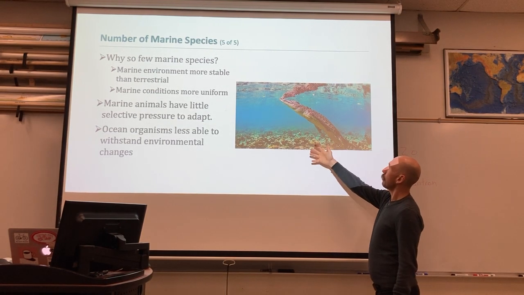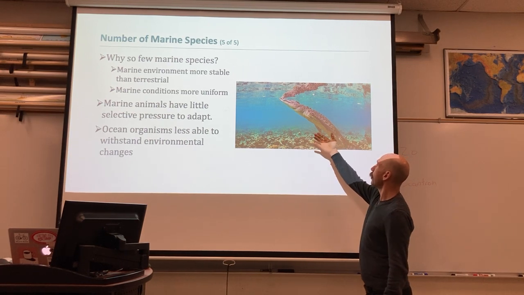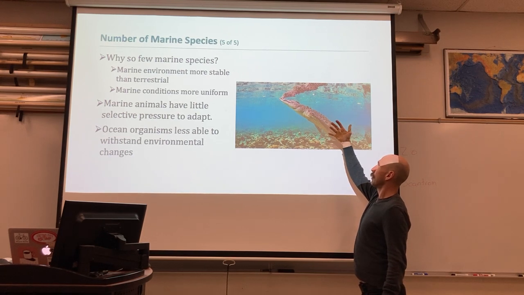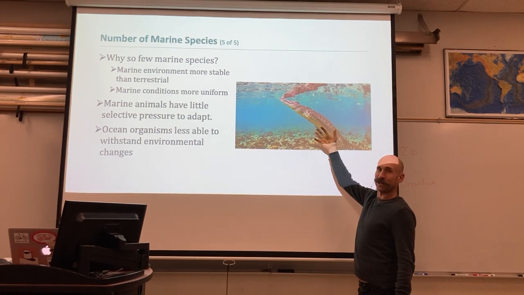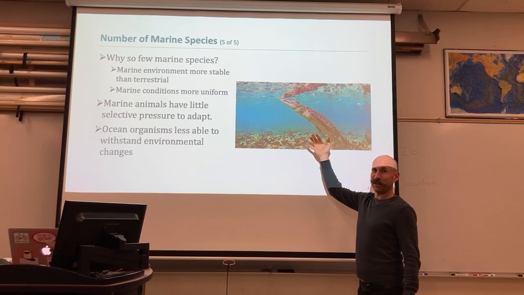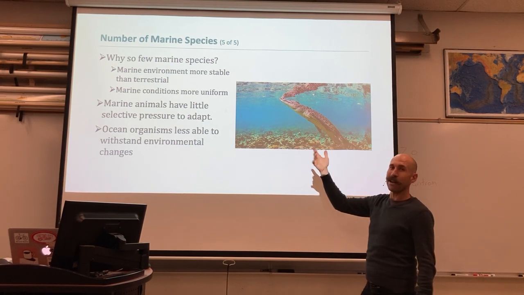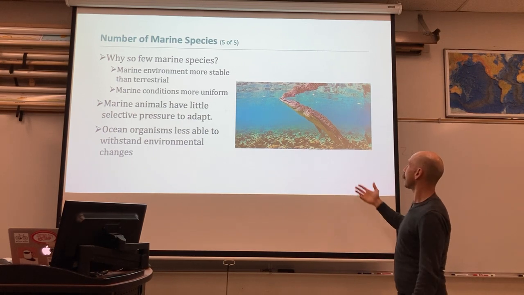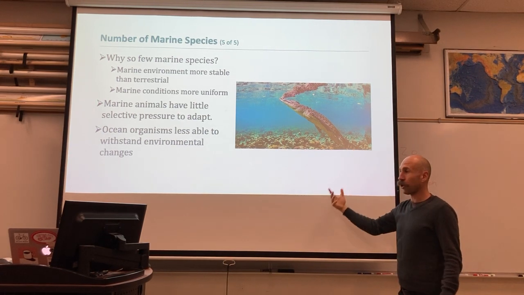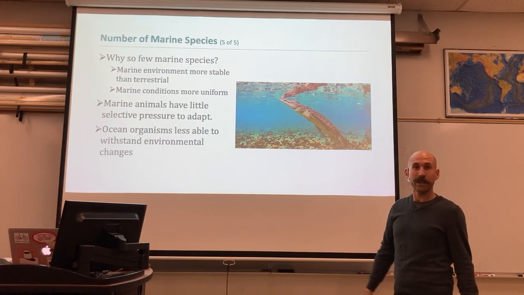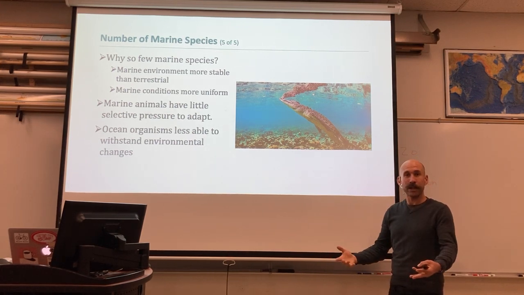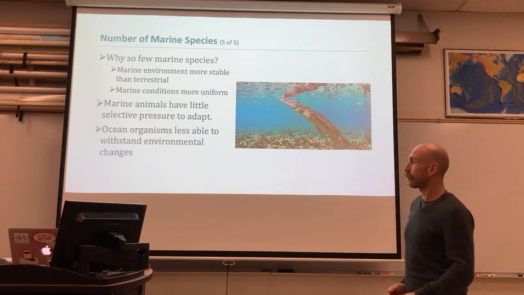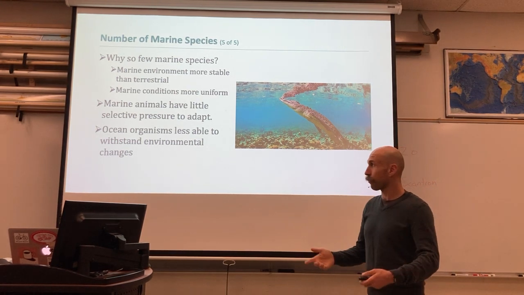So we talked about this, but just to go over it, the marine environment is stable, and that's why you can have animals that look like, or reptiles that look like dinosaurs that have not evolved in millions to hundreds of millions of years because there isn't the pressure. Sharks have looked the same for 400 million years. There's no pressure for them to change. They're the top of the food chain. They're just doing their thing, being sharks, staying sharks, persisting as sharks for millions of years.